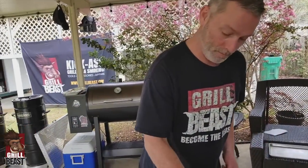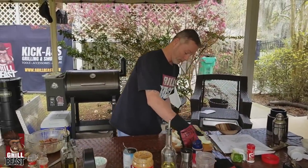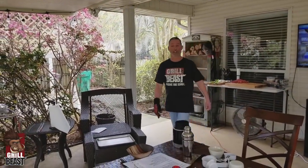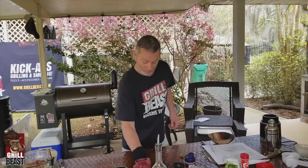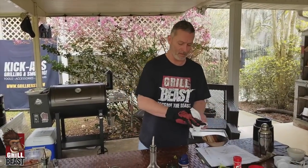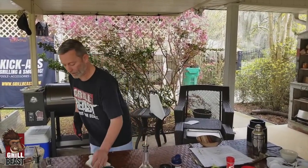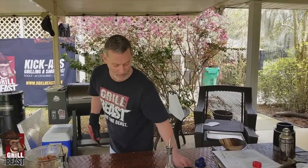So Kathy wants to know if chuck is tough on the grill. Well, we're about to find out. Thank you, Vanessa. Right. I've never done chuck on skewers before, so I'm hoping it's not tough. If you keep it over medium heat, like we charred it, but then you move it to medium and let it cook at a lower temperature. Maybe I should have done it the other way around, but I think it's going to be good either way, for small pieces.